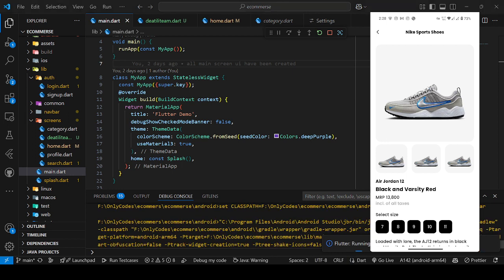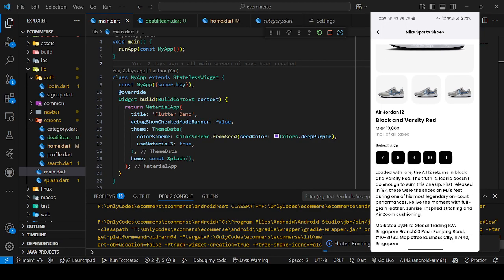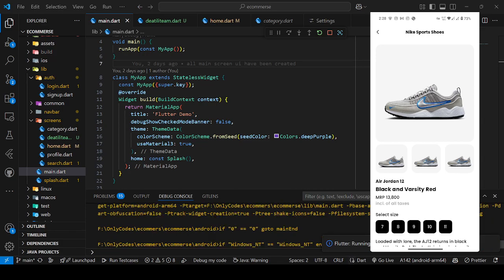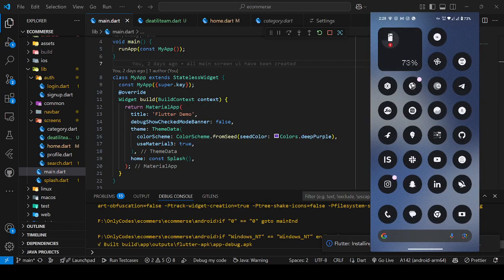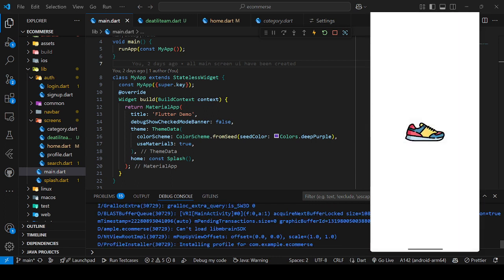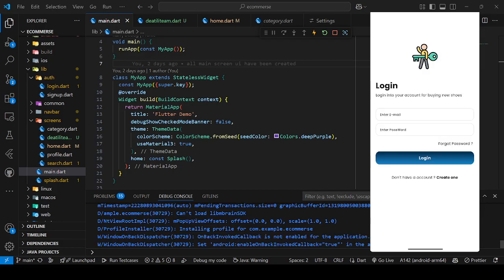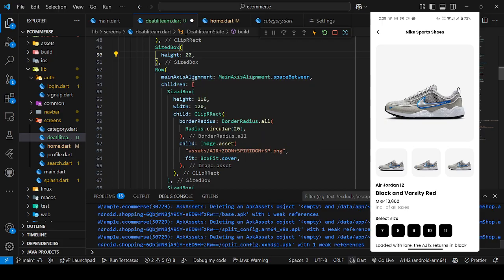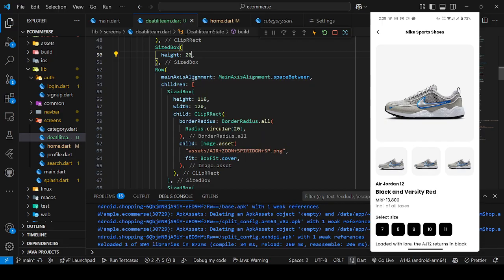Let it build. It's too big. Make it 20. Perfect. So this is how it looks.